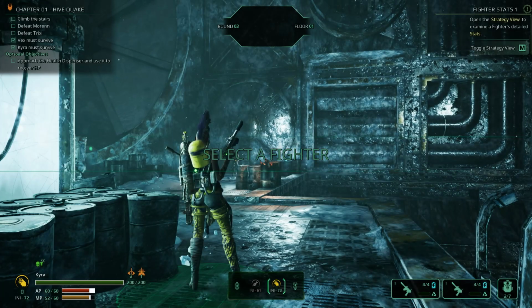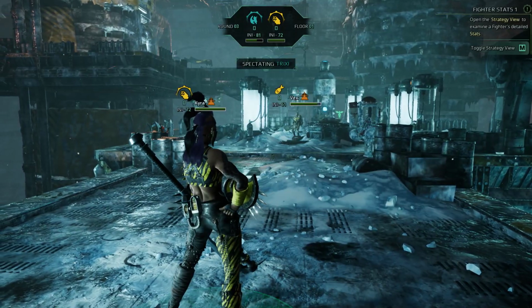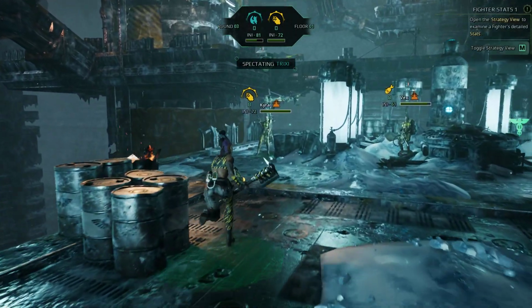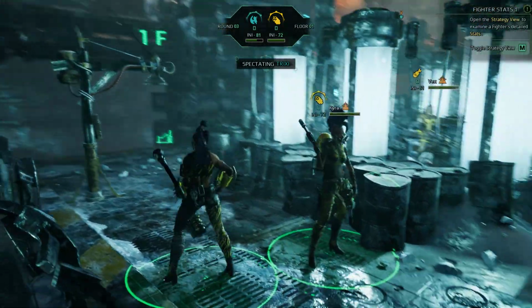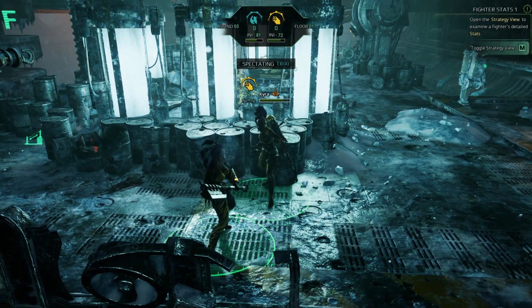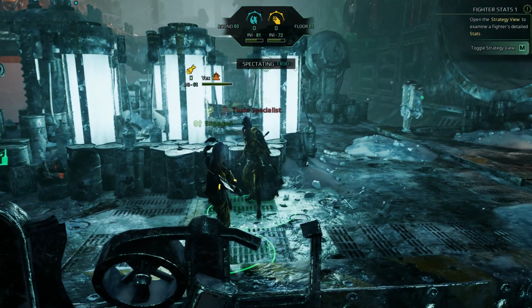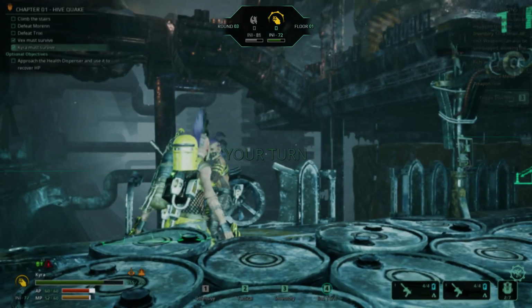Now we know that character is going to charge us because it's got a melee weapon, which is a real annoyance because we could have killed it. She chooses to charge here. There's Juve taking one to the face. And that's my go.